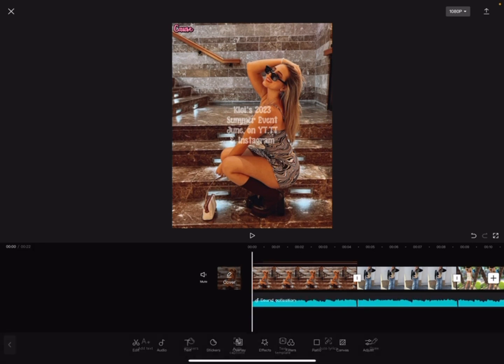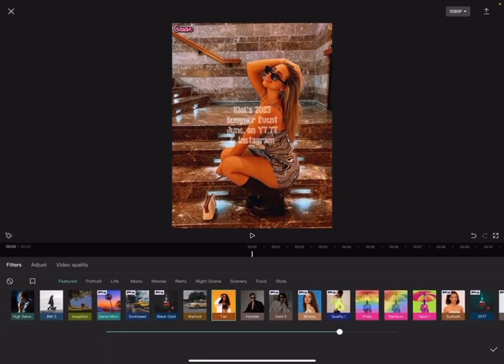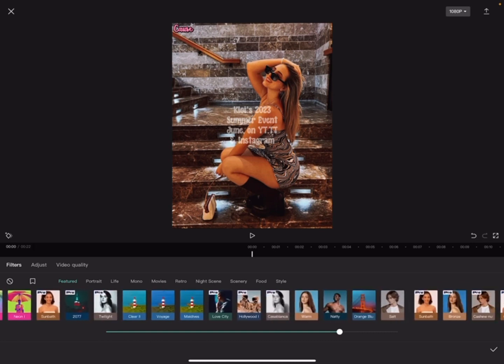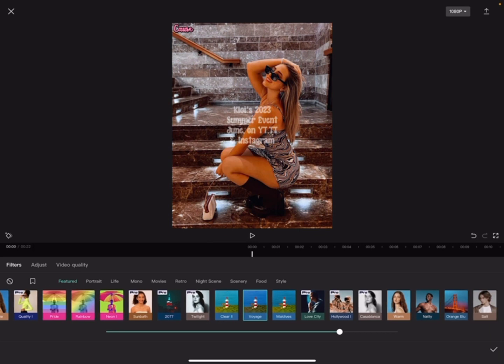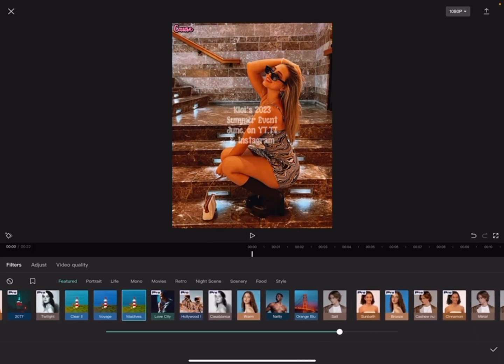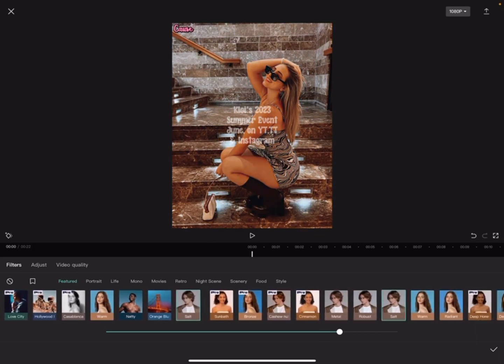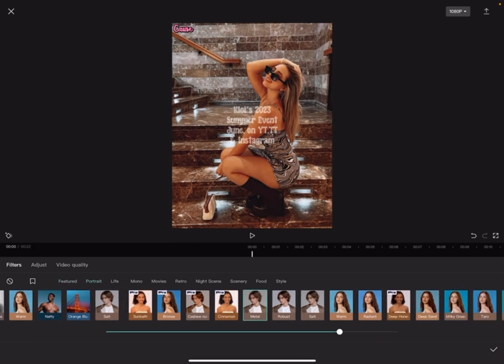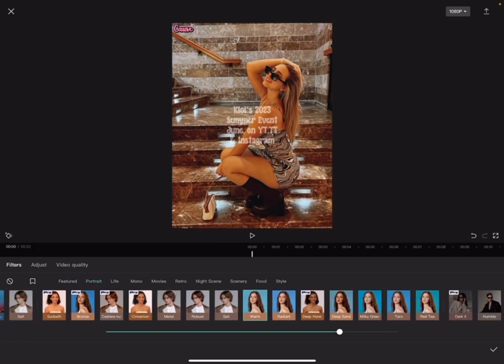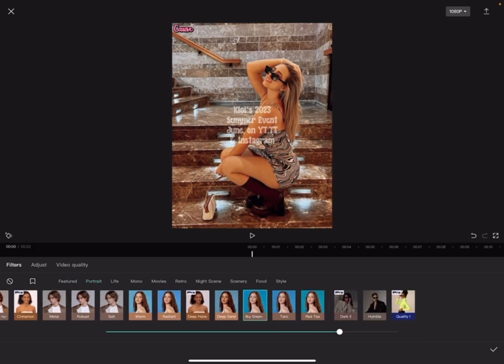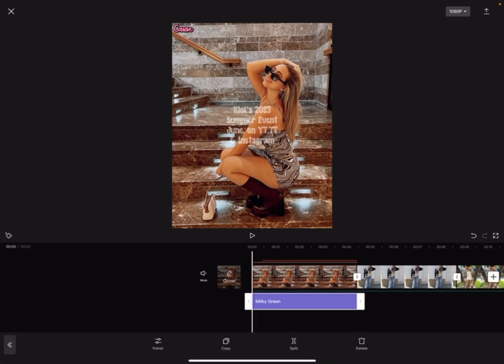And I usually put filters on them, so like I use this tan filter a lot, the interpretation filter. There's quite a bit. A lot of them are pro, but there are some good ones that are free. Quite a bit, as you can see. I usually use these for my more emotional edits. I don't know what to call them. And I use these for more of my brighter edits, you know. Kind of fits your theme here. I'm going to get rid of that. There's tons of them to check out.